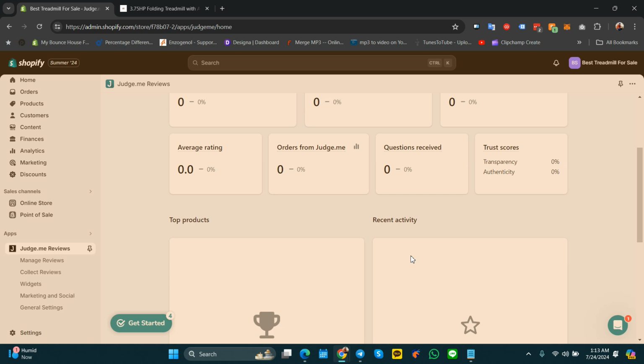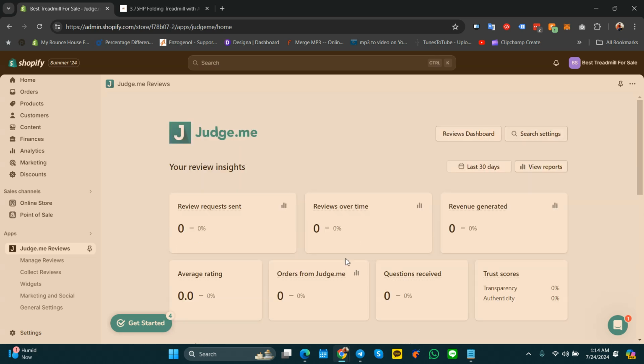Judge.me, as far as I know, is the only review widget which allows you, number one, to curate, number two, to easily import and export reviews, and number three, also submit those reviews to Google Shopping, so those reviews will actually show up in your product listings. Other services like Trustpilot can charge upwards of thousands of dollars for this one feature, which Judge.me provides on their awesome plan, which is $15 a month.